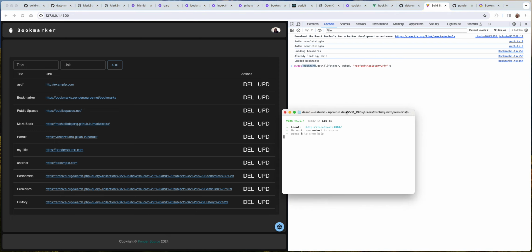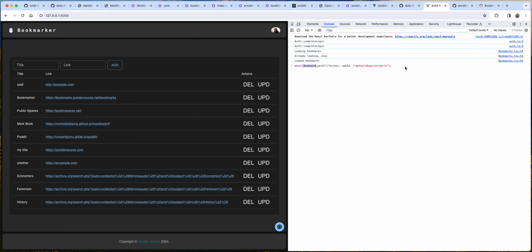If you follow the instructions, you can run this demo on localhost like I'm doing here. And then in here, you could execute that from the console, and that should just go fetch a lot of bookmarks and display them here when it has them. Yeah, so that is the bookmarks vanilla data module.